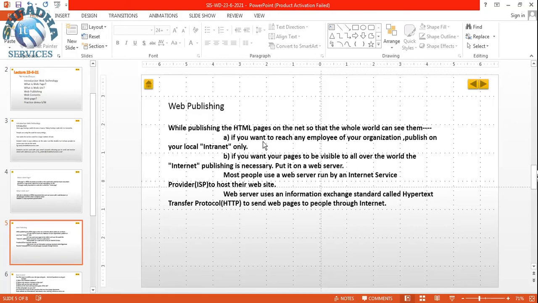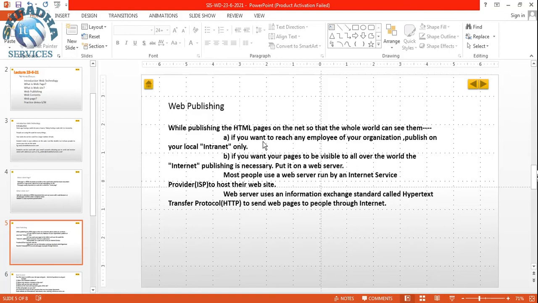The other situation is that if you want your web pages to be visible all over the world, then you have to use the internet. Publishing is necessary: put the pages on a web server when you want them accessed worldwide. Most people use a web server run by an internet service provider, or ISP, to host their website.